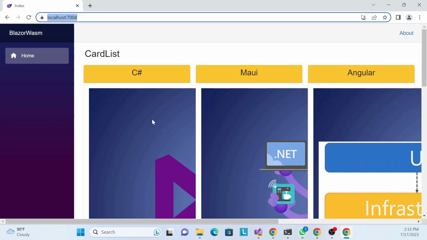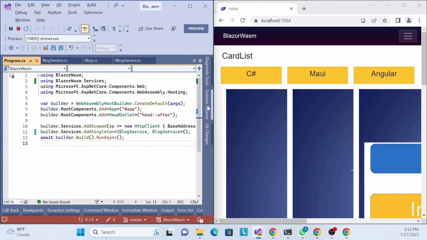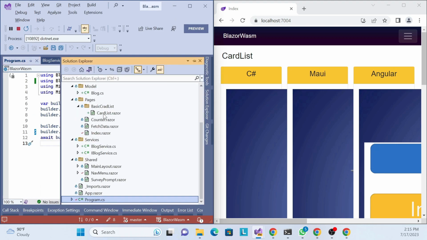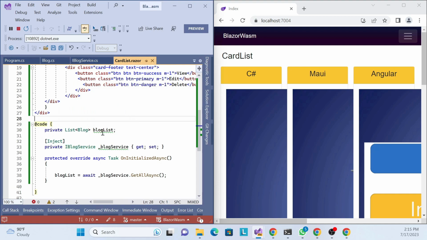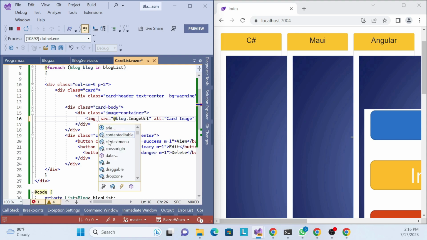There is also some designing issue, because see, the image that comes here is not proper, the height and width is an issue. So how can we fix it? Let me fix it side by side. Let me go to your card list. There is one class we have to use, actually the Bootstrap class. Not a class, actually we have to implement this image container class.